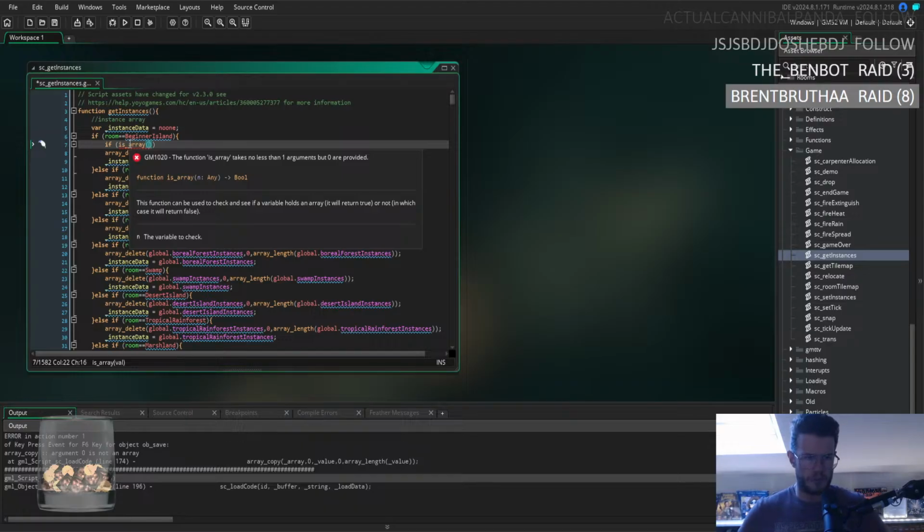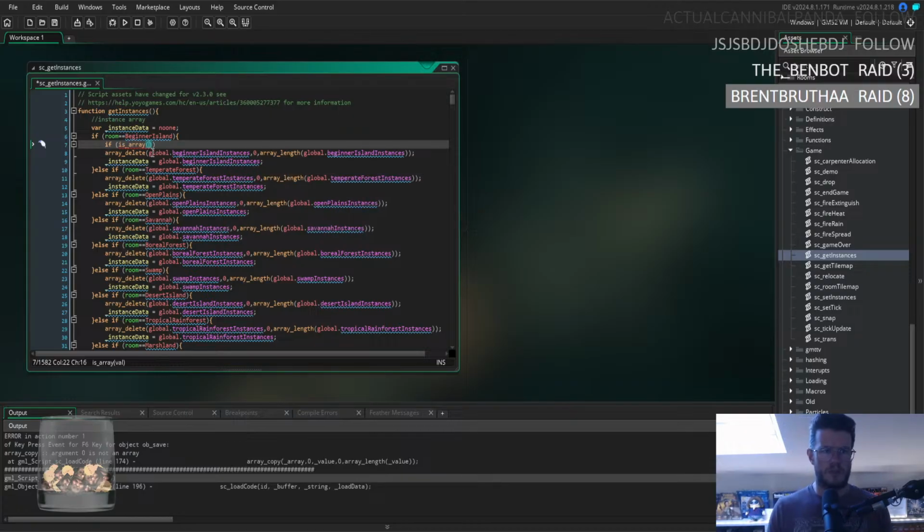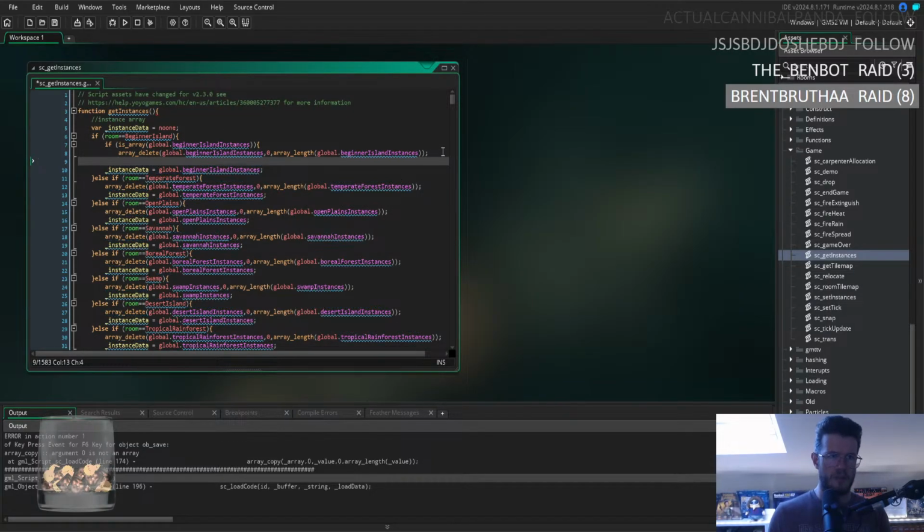This function can be used to check to see if a variable holds an array. Will return true or false. I believe that's necessary, is it? Actually feels right to write it like that.